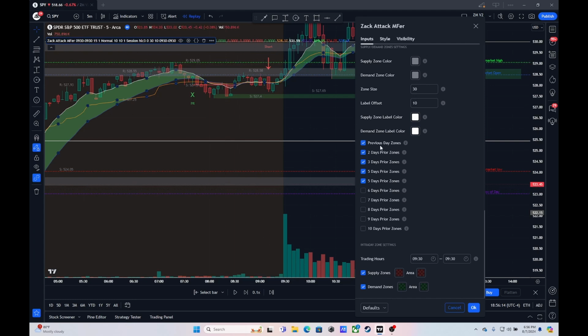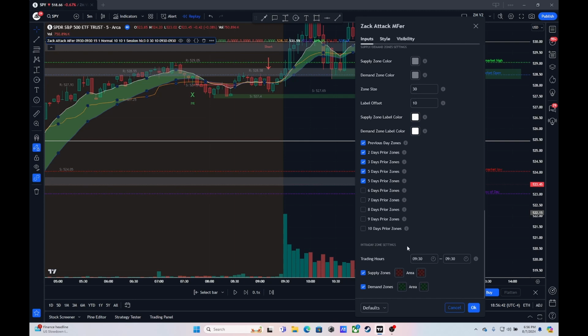Now, what I would always say to have checked is the previous day zones, because the previous day zones are very significant. Price, because it's the most recent kind of footprint in the market, price likes to react pretty dramatically or significantly to those zones, at least the first time they're tapped, right? If they're broken and they're retested, they could hold up again. But because they're the most recent price action, you want to keep them on there because they are areas of interest. The trading hours actually affects the zones that are from the new update.